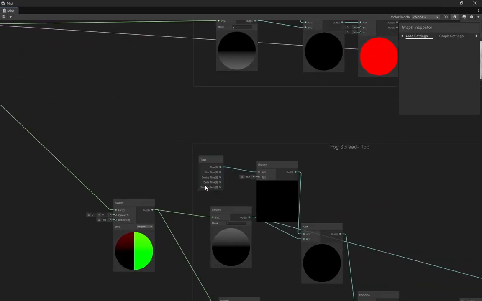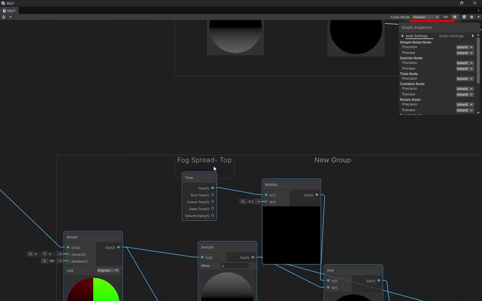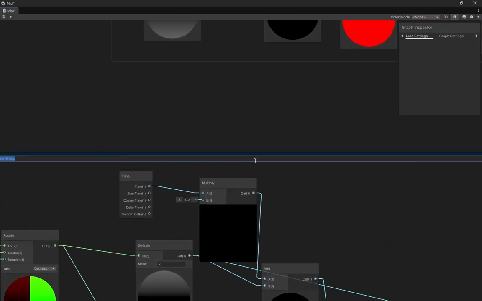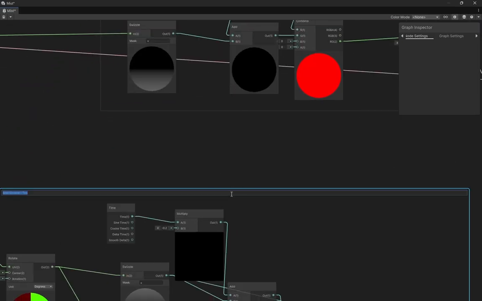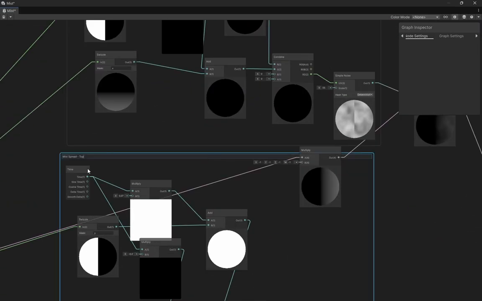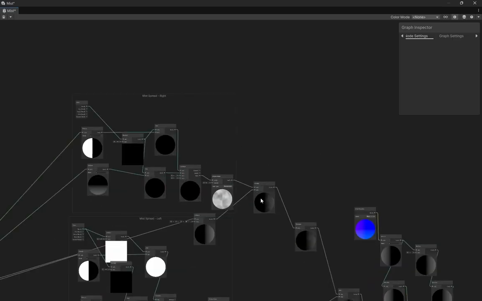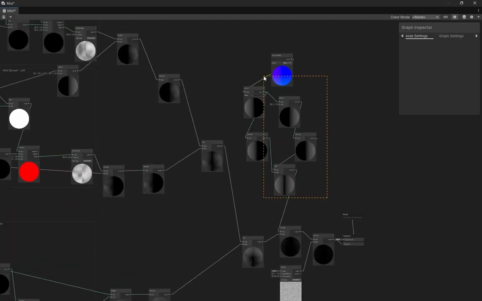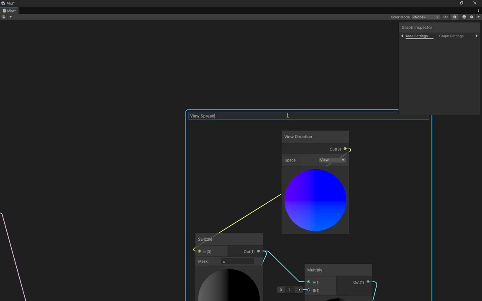And change the comments to mist spread in every part. Okay. And then fear spread.